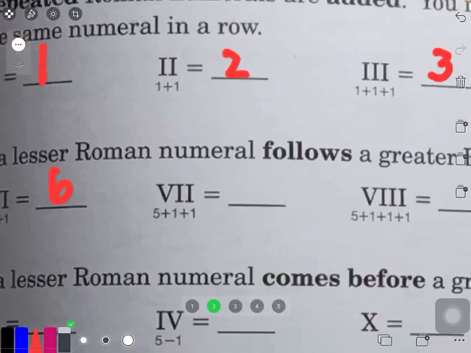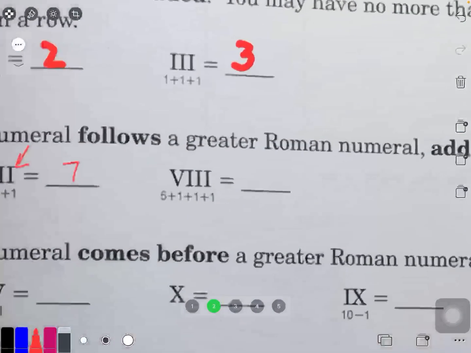This next one here, you've got a big brother, and he's followed by 2 little brothers. So that's 5 plus 1 plus 1, which is 7. Okay. Here again, you've got a big brother followed by 3 little brothers. Oh man. All right. Or little siblings, whatever. They might be little sisters too. Either way, they're young. So he has to let them in on his game or whatever he's doing. So this is 8. So that's the story I tell my class every year about the big brothers and the little ones following after him.